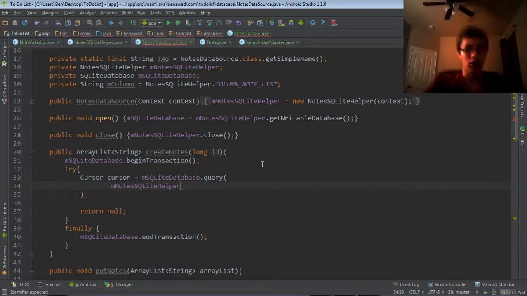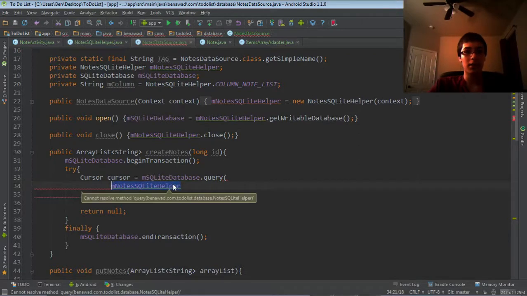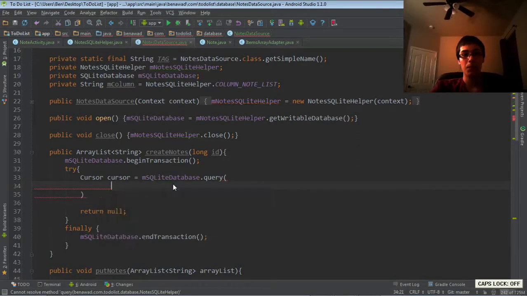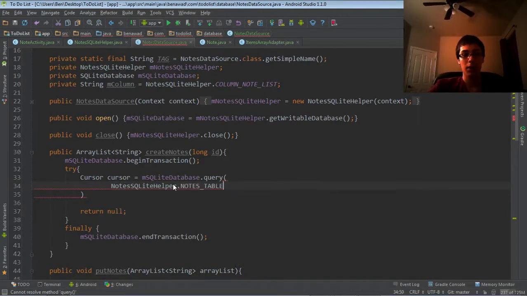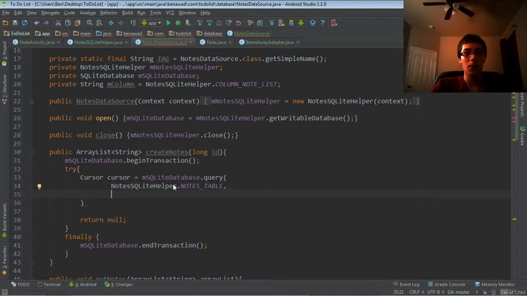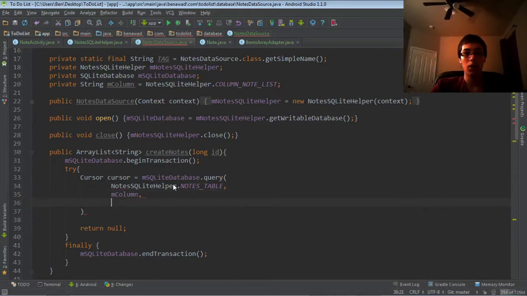We want to use the class because it's a static variable. And then we also want to grab which column we want to get, and the column we want is the note.